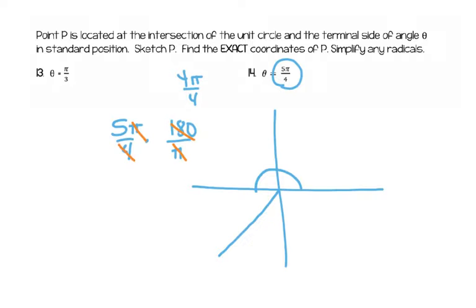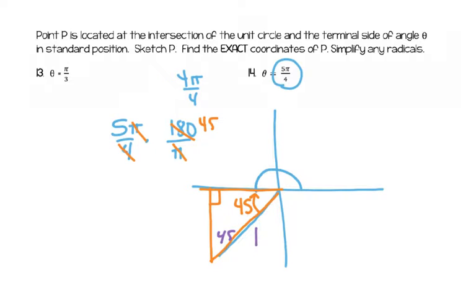4 goes into 180 45 times. And so 5 times 45, and so you can figure out how many degrees that is. The really important thing, though, is that you understand what your reference angle is. And so your reference angle here is going to be 45 degrees, because that's the difference between the terminal side and the x-axis. So this is the triangle I'm looking at. And so it's a 45, 45, 90 degree angle.